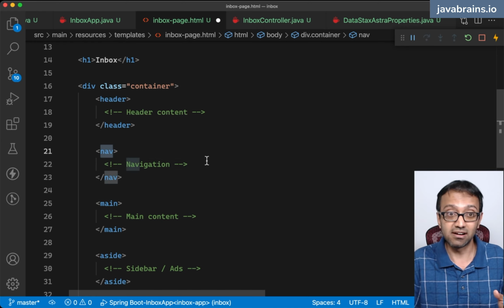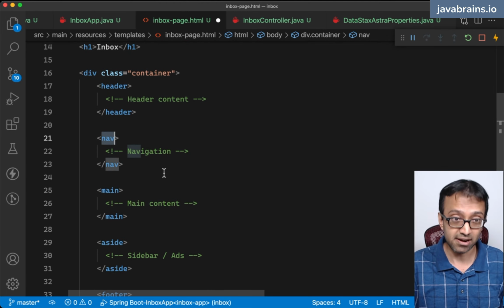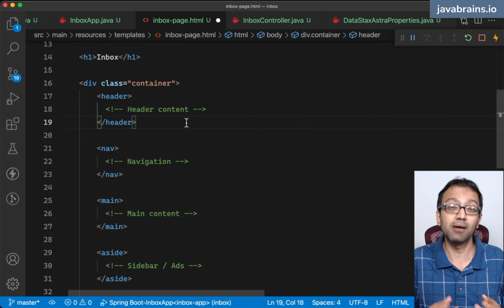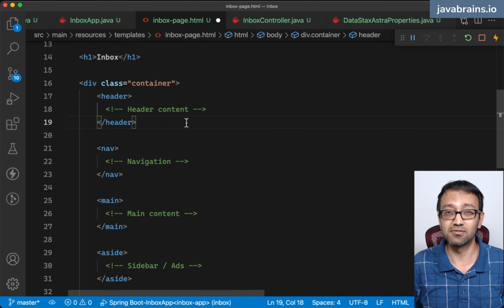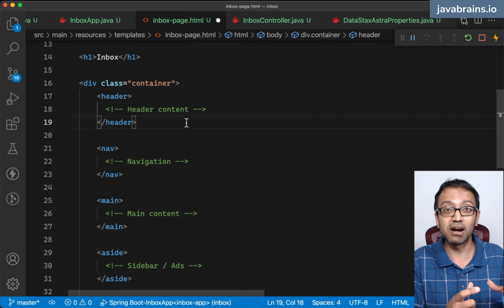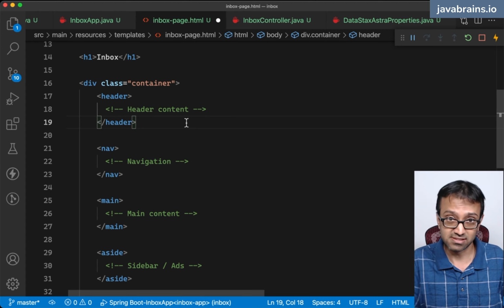Like, what is the header? Just a bunch of divs. How does a machine know what is a header, right? So having this is going to open up things like, for example, accessibility is going to work fine. Somebody is using a screen reader. The screen reader can detect that, okay, this part is a header, and it can jump to the main content when necessary, stuff like that, right?